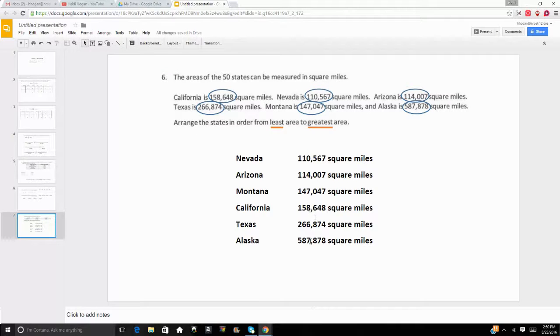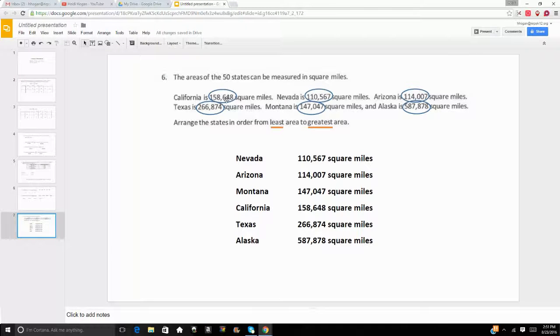And the nice thing, when they tell us to arrange the states in order, it's good to then see the numbers, and it gives you an idea that you're doing it correctly when you see it all lined up. And you know what? If you find that it doesn't make sense, erase and change it. That's a nice thing about pencils. They have erasers, and you can change. Because sometimes that happens when there's so many numbers in a word problem and you have to read them all and figure them all out. It can be very tricky. So feel free to erase and change your answer.